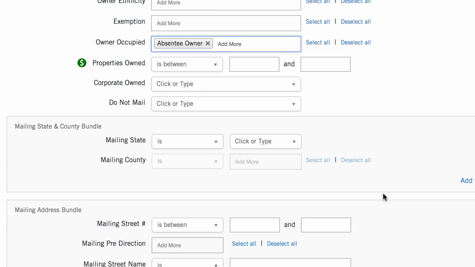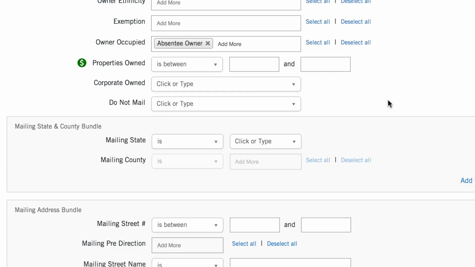Something else that can be really helpful is not only specifying absentee owners, but also only mailing to owners who are out of state or even people who are out of county. And the reason that's helpful is because, going back to the whole emotional connection thing, if somebody lives right next to the property that they own, say if they have a rental property right next door that they're seeing all the time, somebody in that situation is probably going to be less likely to sell that for pennies on the dollar as opposed to somebody who owns a rental property in another state or even in another county that they rarely see with their own eyes.